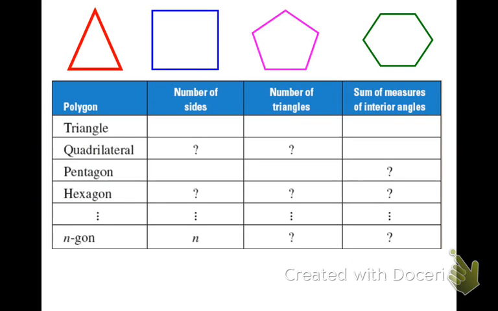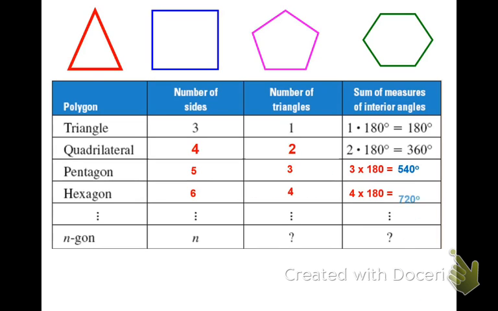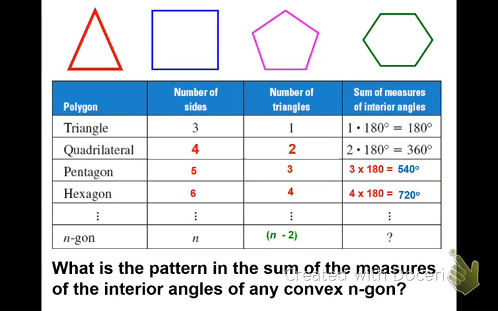I think this next chart just shows you the pattern. There are always 2 fewer triangles than there are sides. So 4 sides, 2 triangles. That's how we got 360. This one is going to be very important to us. Pentagon: 5 sides, 3 triangles, which makes 540. Then hexagon was 6 and 4, which makes 720. The formula will pop up down here. I just thought it was simpler to write it for you, but that's how they came to find this. They used triangles and then moved on.